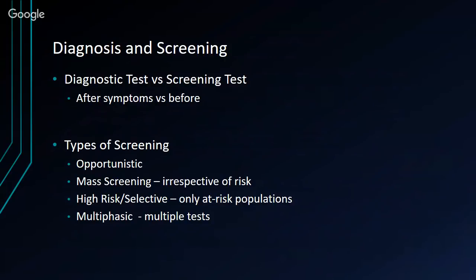There are different types of screening tests. Opportunistic is offered when people are being examined for other reasons. So you go to the GP for a flu vaccine and they're like, can I just take your blood pressure while you're here to make sure everything's okay? That's opportunistic. Mass screening is when you screen the entire population without considering at-risk populations, and that's just wasteful, I guess. High-risk screening is better, so when you screen groups that have risk factors for certain diseases. A good example is screening for familial cancers that run in the family, or for black lung disease among coal miners.